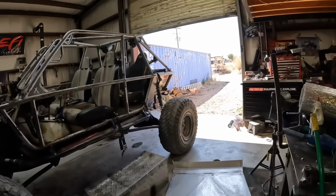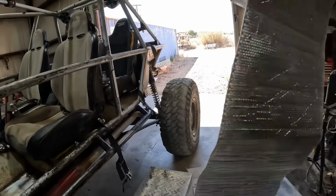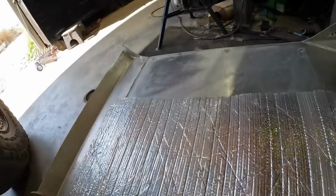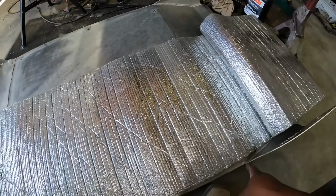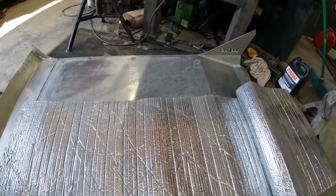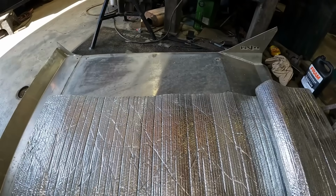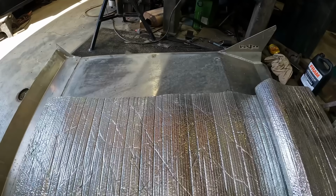So anyway, my plan is to just put this down on there like so, and then cut it right there, and then put another layer on that side. I don't know how to do this without, like, what do you call it?